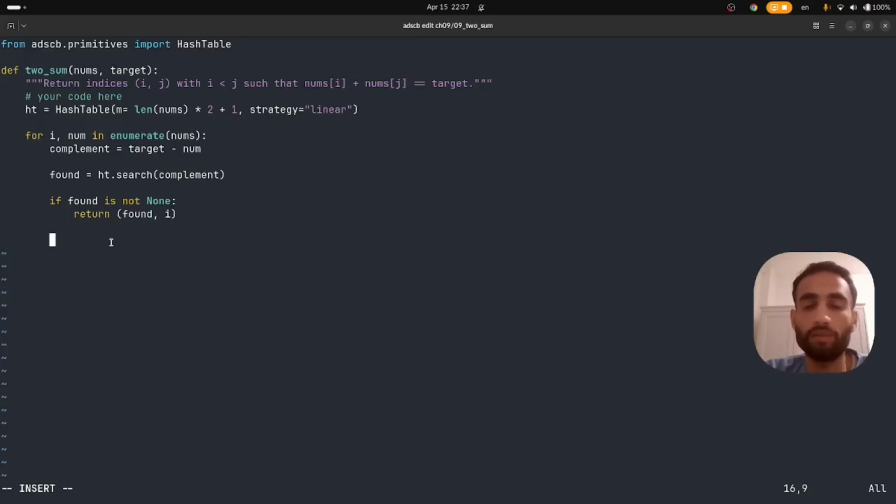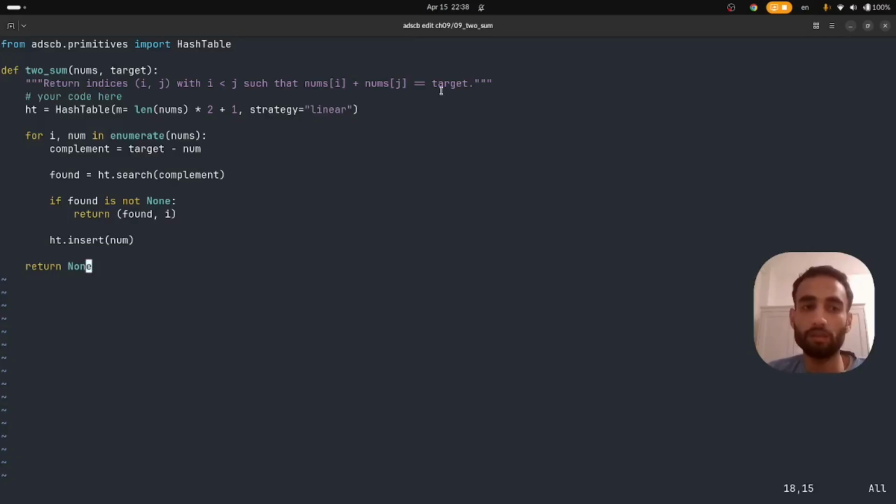If I didn't find it, I will just put the num in the hash table. So ht.insert, and I will put num. Else, I need to return none. There are no two numbers that their sum equals the target.